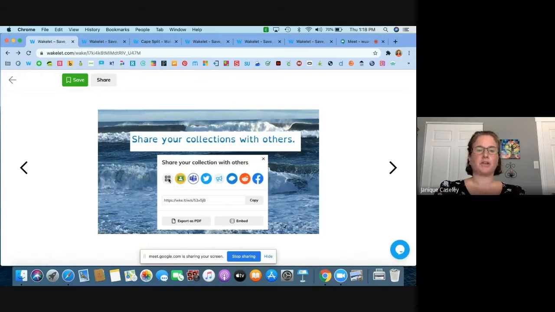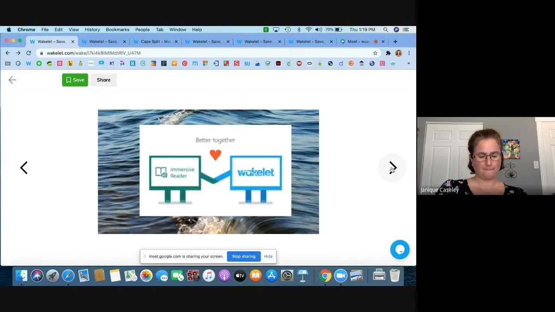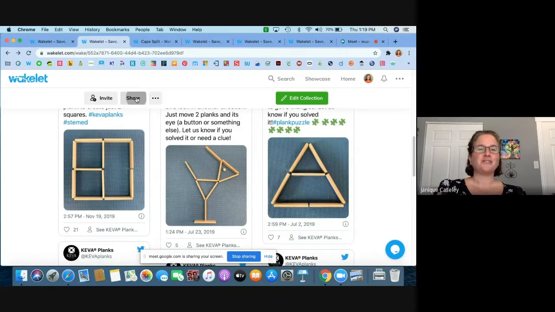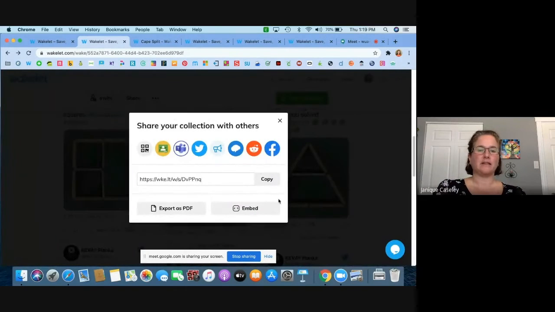And this one is your QR code if you want to have a QR code displayed. Or you can even copy the link. So this is what I did to share this with IT Camp for when we're done. I put it into a slide so that you'll have access to this whole Wakelet. I even have written down to show you how to share it. So here's your share button there, and that's all you need to do.